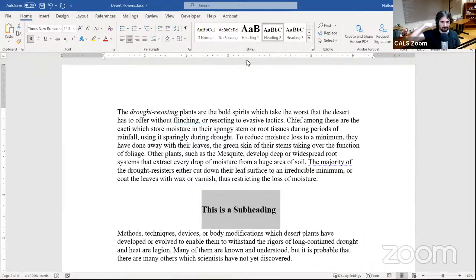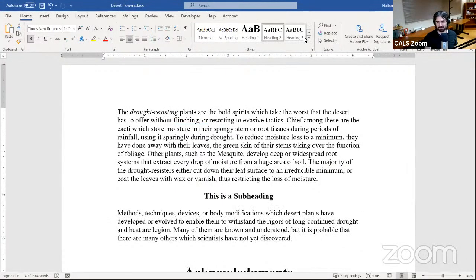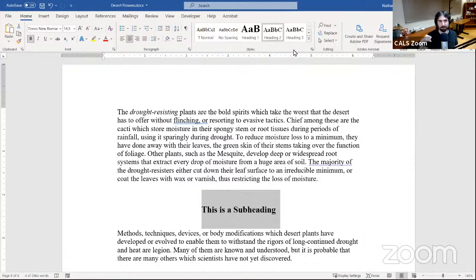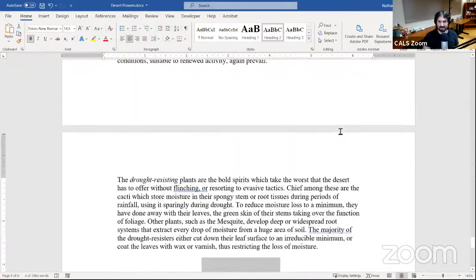But you do kind of want to use them in a specific order for reasons that we'll talk about in just a second. So for your highest level sections, the sections that are the main sections of your document, you want to use heading 1. And then subsections inside of those main sections, you want to use heading 2. The subsections are heading 3, and so on and so forth, all the way down to 6. Like I said, if you don't like the way that those styles work exactly, if you want to change them, I'll show you how we can do that in just a moment. But marking them as heading 1, heading 2, heading 3 is kind of important. Okay, so we've got that.